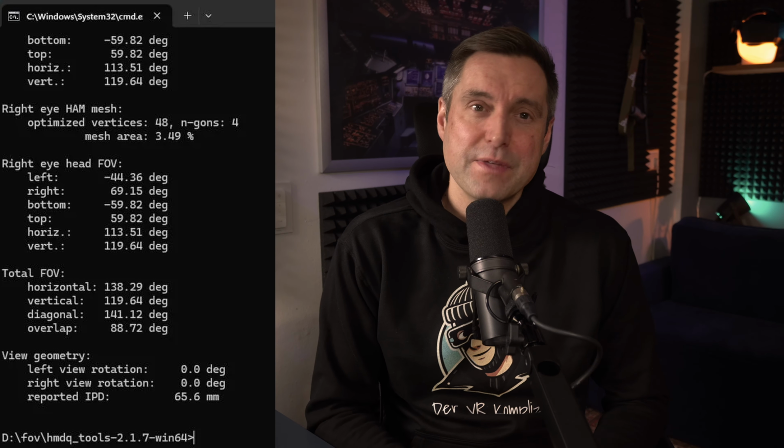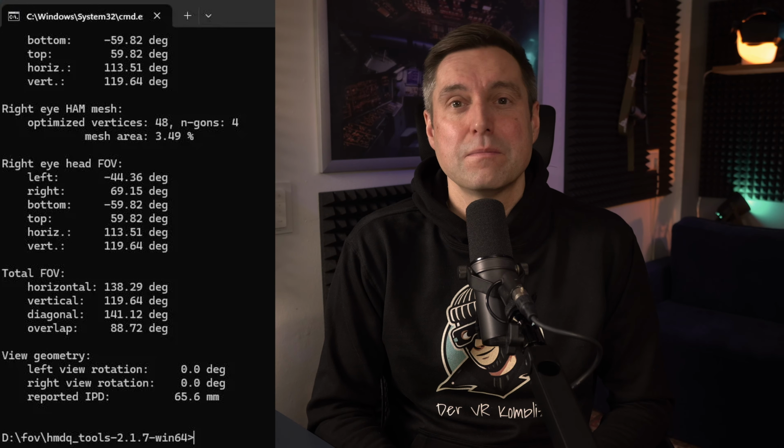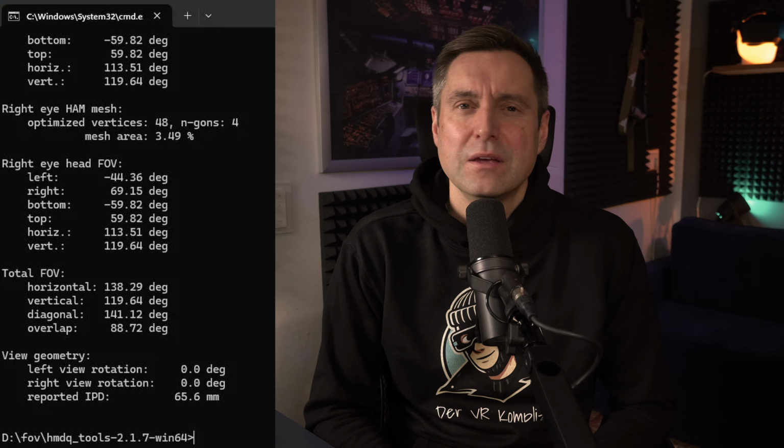It allows you to read technical values directly from the headset's firmware, including the maximum possible FOV. You can then compare these values with your measured FOV to see how much the theoretically available field of view actually reaches you. These tools are mainly interesting for people who want to dive deeper and better understand their headset. They are not necessary if you are simply happy with your VR experience.